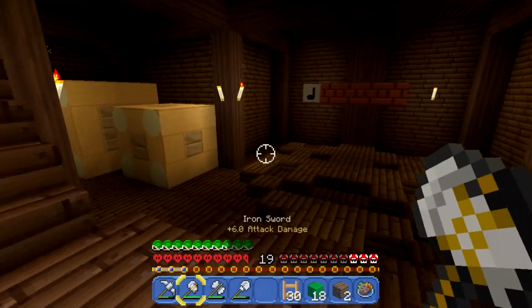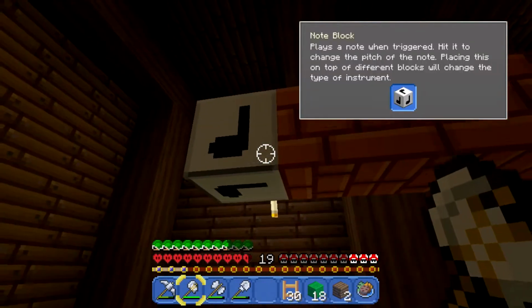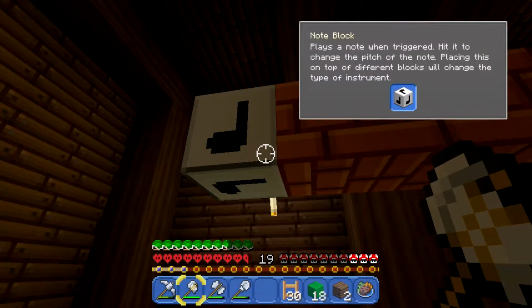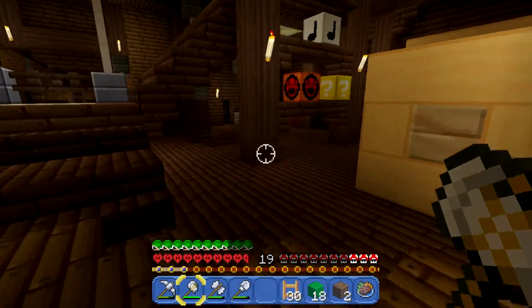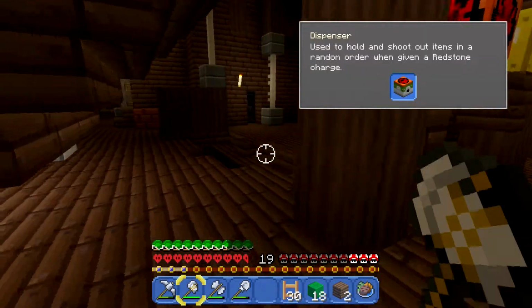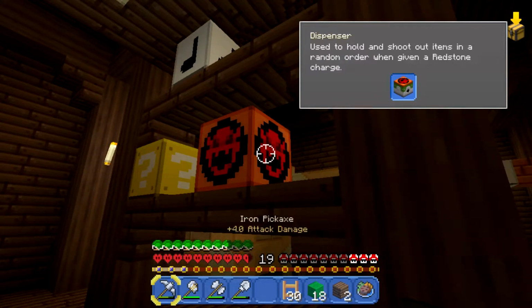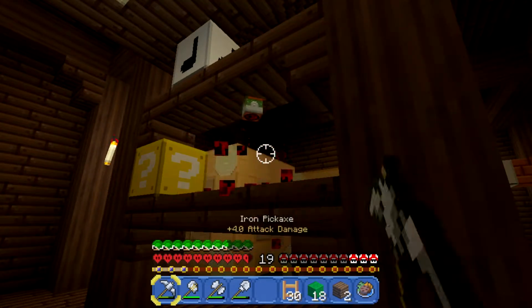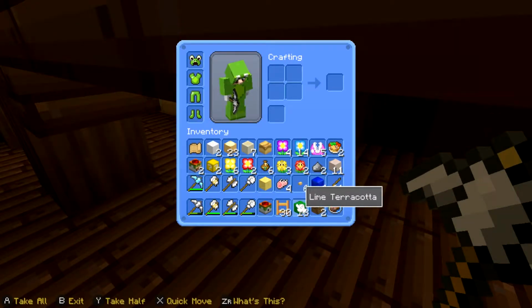Get your sword out just in case. I want to find out what that is. Oh, it's just a... okay. Like a note. Like an actual note block? I didn't know that was a thing. Note blocks are usually like a Mario Maker thing, so what are you dispensing though? That's what I want to know. What were you trying to dispense? Give me that. Oh, I guess there wasn't anything in there.